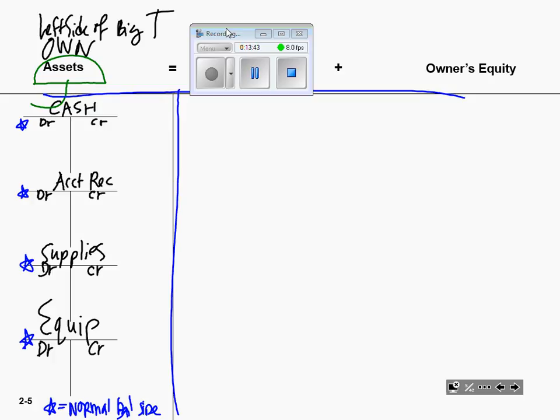It's normal for us to drive our cars on the left side of the car. Like we're in the car on the left side. Think of it that way. If you go somewhere else, like over in Europe, a lot of their cars you drive on the right. I'm not saying the right side of the road, but just the right side inside the car. That's normal for us to jump in and the driver's seat is on the left side. So that's kind of like this. The normal balance side is on the left. Then also, normal balance sides are where they increase. Put plus signs in there.